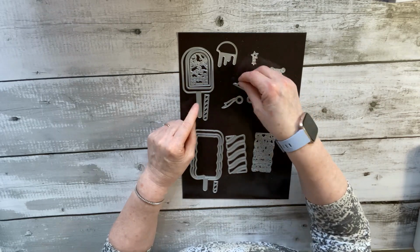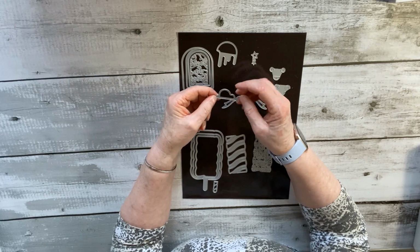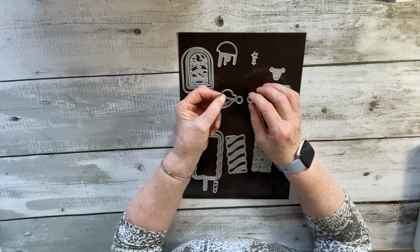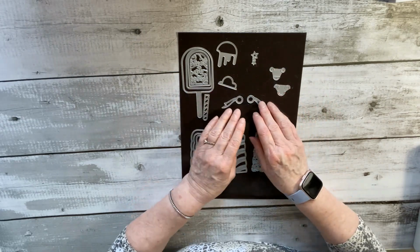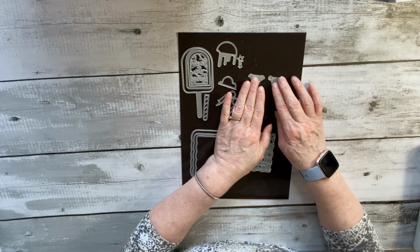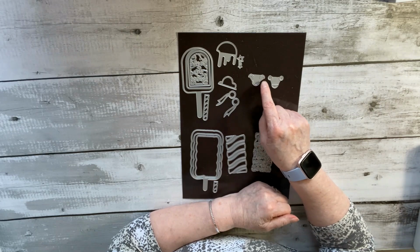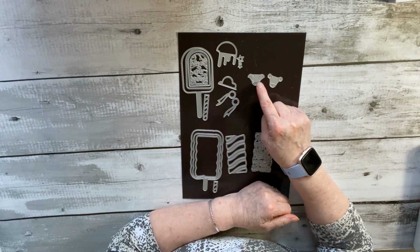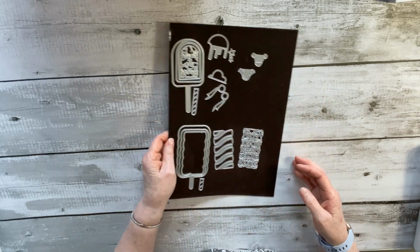Now this is supposed to go with your lolly, but I think if you cut that out, you've got a lovely stencil that you can ink round to make a cloud background, so other uses for that. You've got two little flourish things there, we've done your stars, and then you've got two smiley faces, so you can use these for a turn that frown upside down card. You've got your two eyes and a mouth, and then your two eyes and your smiley mouth there. So that's your dies, fantastic.